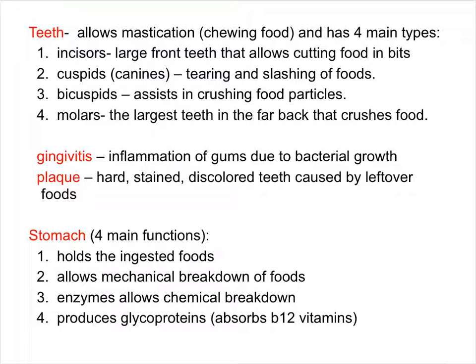2 diseases that we need to be aware of are gingivitis and plaque. Gingivitis is the inflammation of gums due to bacterial growth. And plaque is the hard, stained, discolored teeth caused by leftover foods. These are both degenerative diseases of the mouth, and we need to keep our gums healthy and teeth healthy.